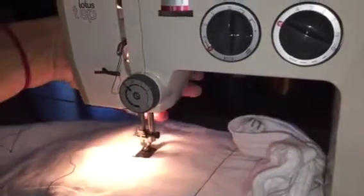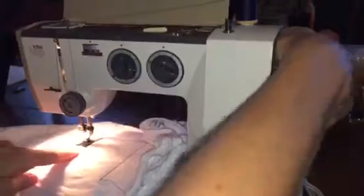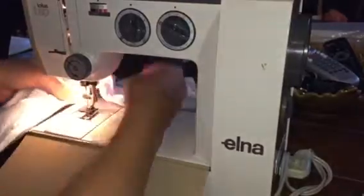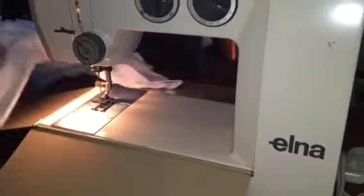On the back, there's a lever that raises and lowers your foot. You'll lift that foot up, use this knob on the side to raise your needle to the up position. When your needle's in the up position and the foot is up, you can take your material out from underneath your machine, and leave some tails. Use scissors and cut them. Then this is what you end up with. Right here is our locking stitch.